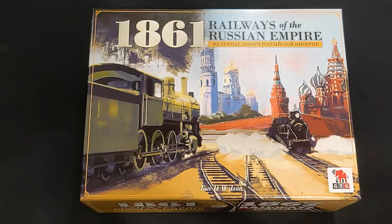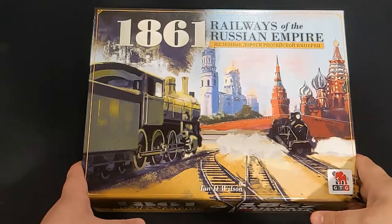All right, we've got 1861/1867. It has arrived. I'm super excited. I did peek at this game a little bit before, when it arrived in the mail, because I can't help myself, but I know that it is worth the unboxing video. This is the best attempt I've seen to really update and improve the visual and production quality of 18XX. So let's open the box.